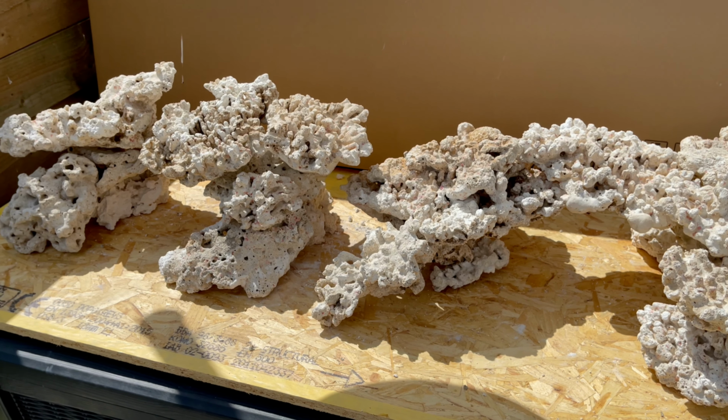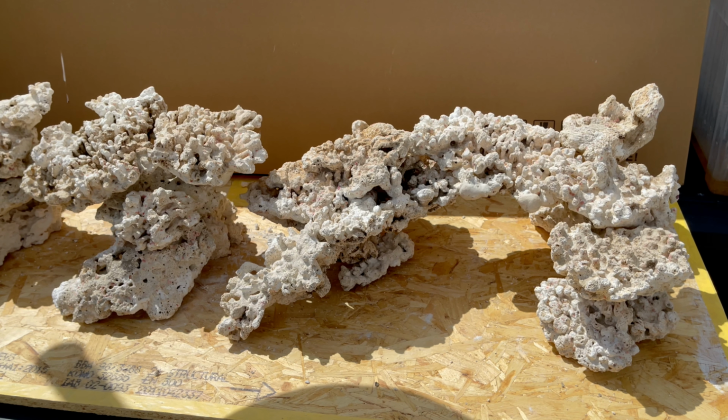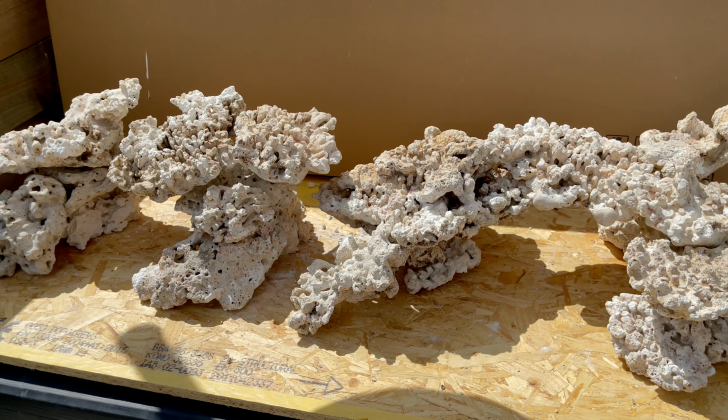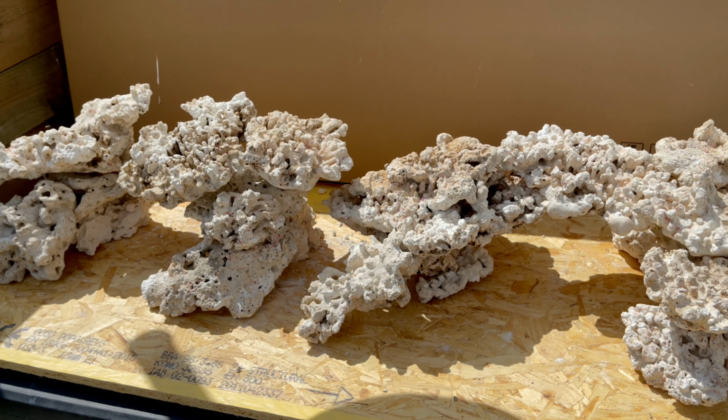So yeah, we're getting there. With my aquascapes, I can see in my mind what I'm wanting. I just haven't been able to get it exactly what I want so far.